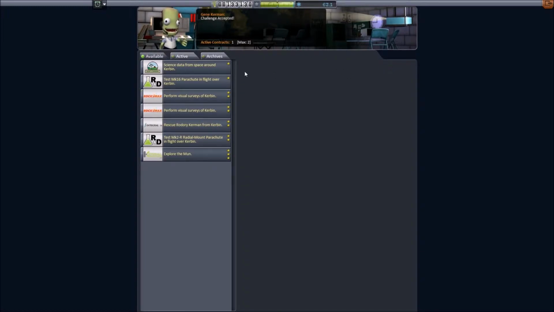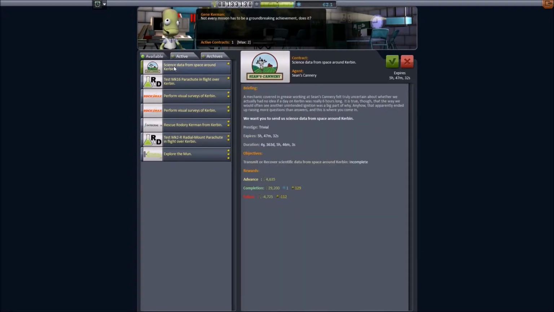Now in the meantime, Sean's Cannery has decided that it needs to get into the space game. Now in this case, we have to recover or transmit scientific data from space around Kerbin. So we basically just need to get into space. Now we know how to do that.